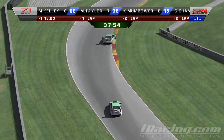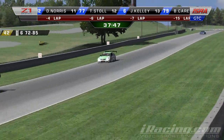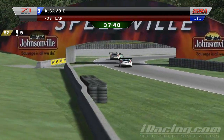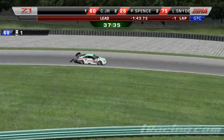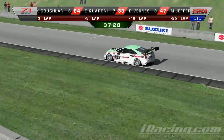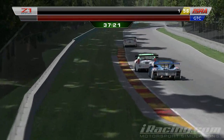Yeah, really, this is pretty much the only battle that is on track right now. Daytona Prototypes have pretty much been split up by about 10 seconds between each car, give or take. The gaps between, it's somewhat close between, not Kenny Coughlin, oh no, never mind. They're separated by a lap. So, no, it's pretty much decided in the 4 GTs as long as no one makes a mistake and has race-ending damage. The Daytona Prototype leaders are in the pits right now.